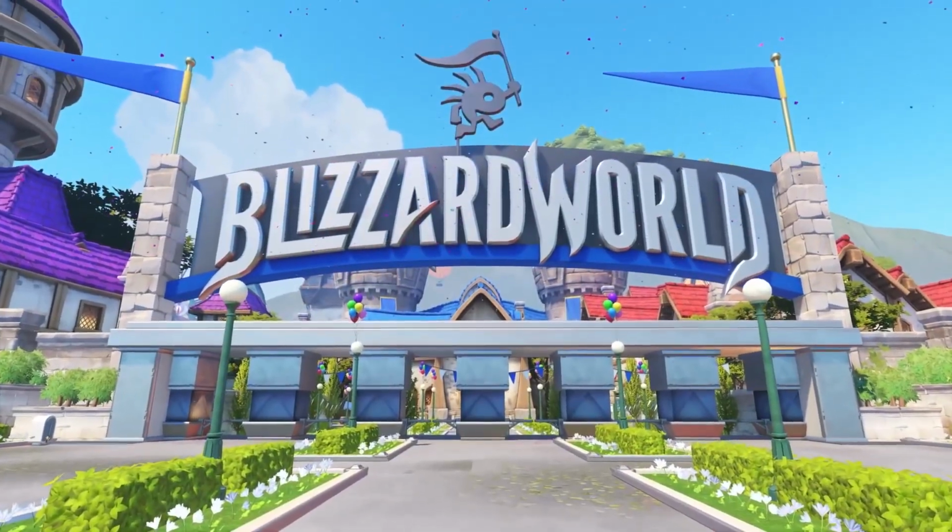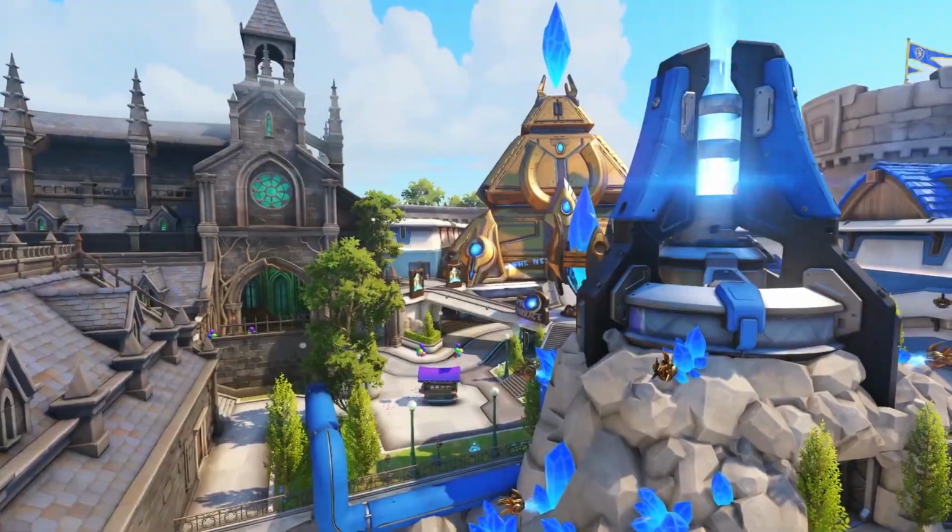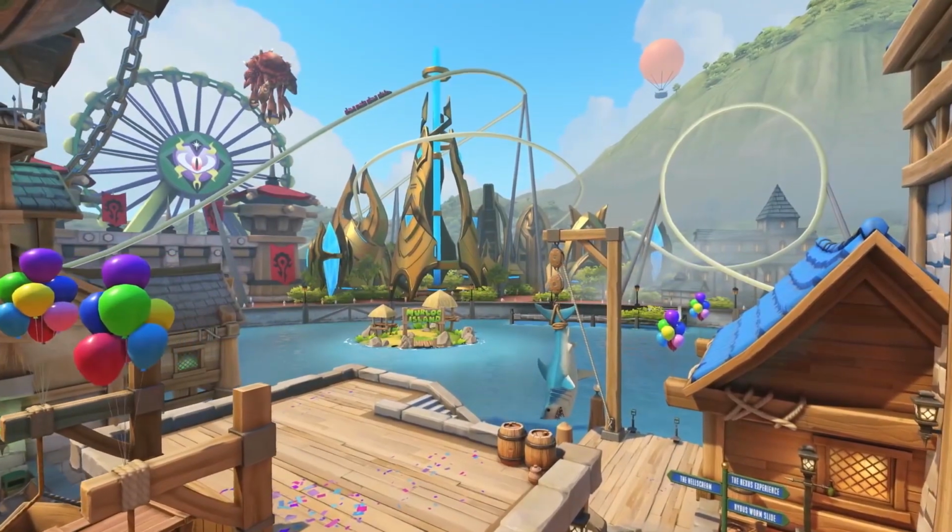BlizzCon also saw the announcement of a new theme park based on the games of Blizzard, albeit one you can only visit inside Overwatch. Half Assault and half Escort, Blizzard World is a brand new hybrid map set to hit the game in 2018. Of course, it makes sense that Blizzard would exist inside the Overwatch universe, given that D.Va is a former pro StarCraft 2 player, and the new map is packed full of references to the gaming giant.